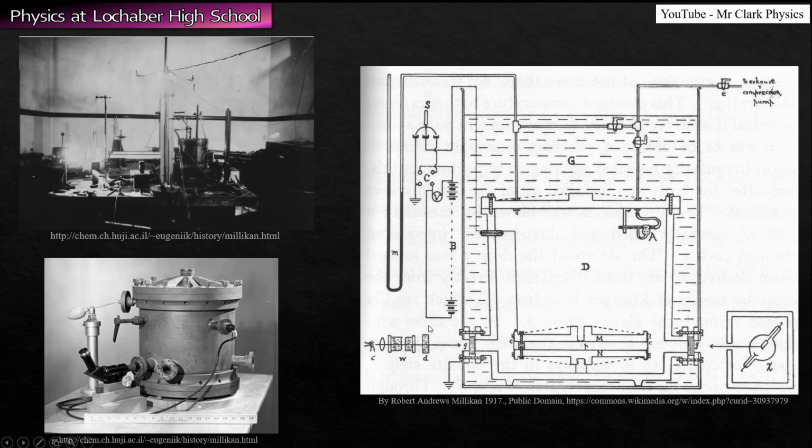These are some pictures from Millikan's real work back in 1917. This is the basic tank. This is where it all happened. This is his little spray for the oil. Here's the microscope, and I think this is the radioactive source here. The whole setup was surrounded by other pieces of equipment like this, and you can see here the schematic for where the basin was suspended in a reservoir of oil that was continually pumped through in order to very, very carefully maintain that temperature. There was a small mistake in his work. We think it was related to the value of the density of air, but Millikan was very, very precise in what he managed to achieve.